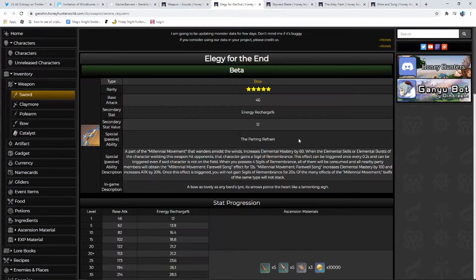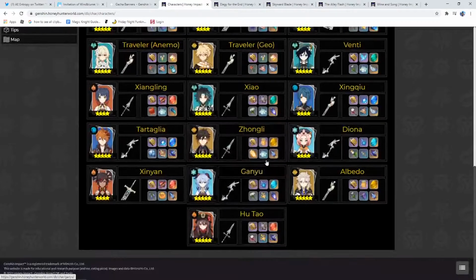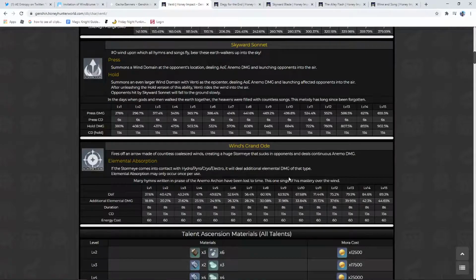When you get 40 sigils, they'll all be consumed, and all nearby party members will get a special song for 12 seconds, and this song will increase elemental mastery by 100 and increase attack by 20%. However, once the effect is triggered, you will not gain sigils for 20 seconds, and the buffs from multiple copies at the same time will not stack, which most likely means that weapons of this kind will come back later. But yeah, this is perfect for Venti because his burst is basically a huge tornado that will constantly hit enemies over time, which is just really good.